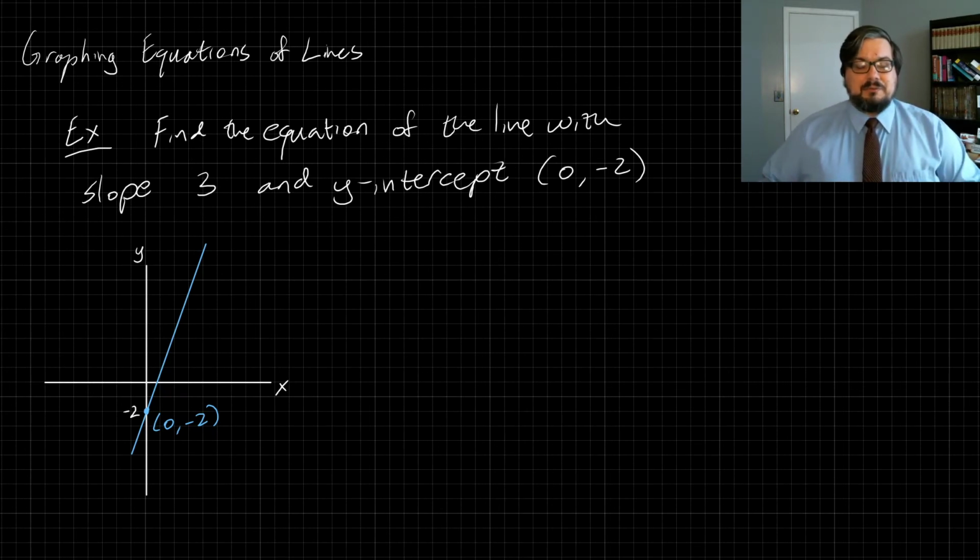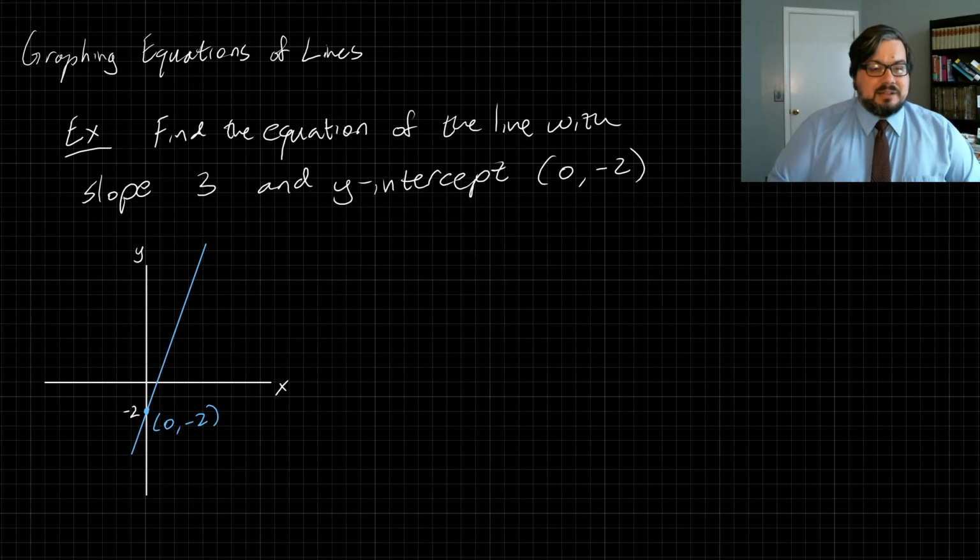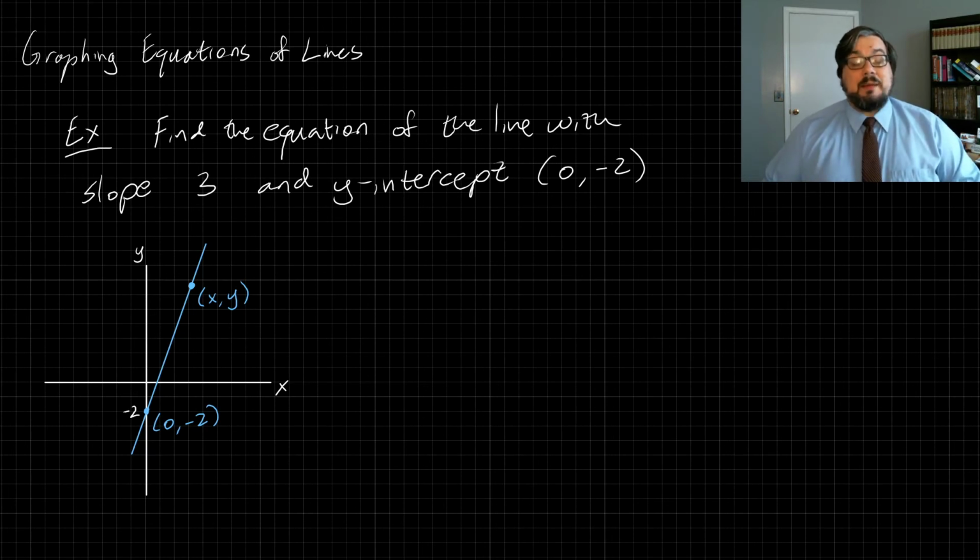So the way that we're going to do that is we're going to take a point on the line here, and we'll just call it (x, y). We want this point to be able to stand for any of the points on the line, so we don't want to give it any particular values, just leave it as x and y. But the things that we know about our line are going to tell us a relationship between the x value and the y value of all the points on this line, which will turn into precisely the equation of the line.